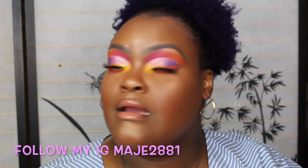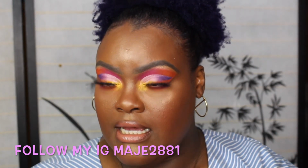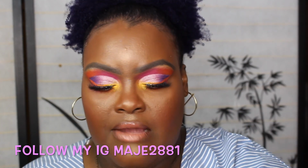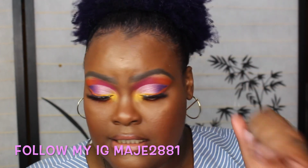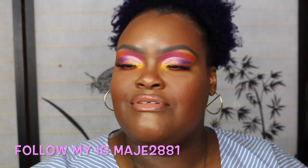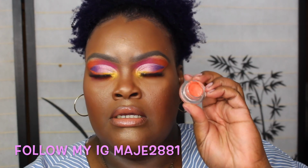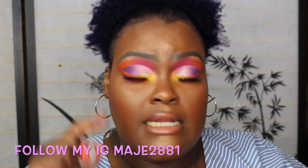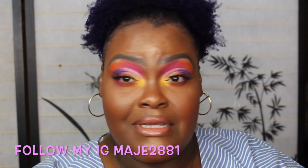I love my liner too because it's very subtle, and I basically added the Daffodil pomade from Kat Von D first, and then took it over and then did Puppy by ColourPop. I can't find it in front of me. Here it is. I have too much stuff in front of me. Puppy by ColourPop. And then I added the purple. I kind of did it backwards, especially on this. I had to clean this up, but this is really, really cute.